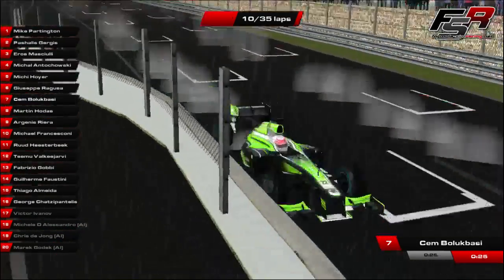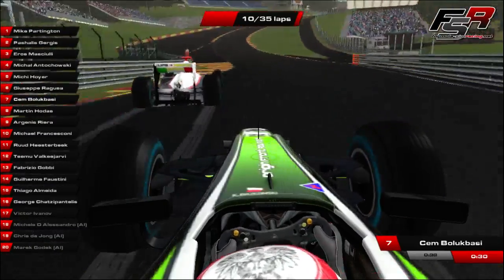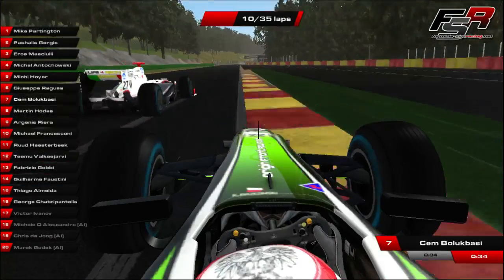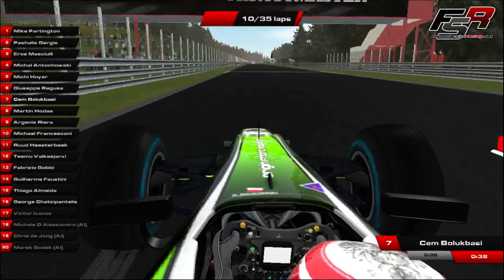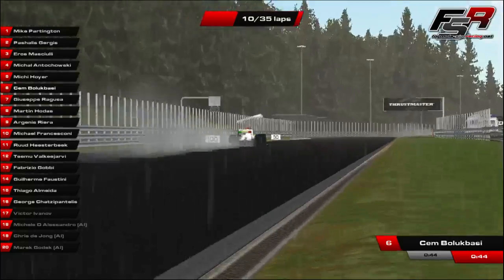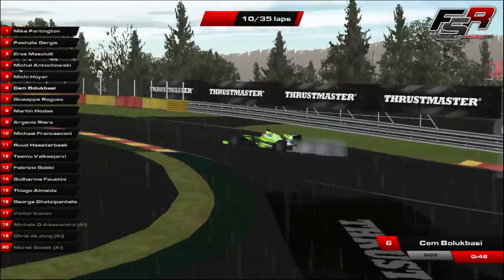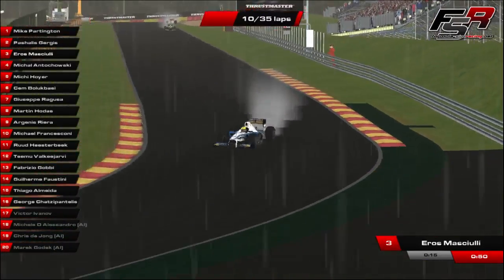But hang on, Ragusa, apologies, I didn't see Ragusa. He's just gone around the outside of Bolabassi, so this hasn't worked at all, really. So he's now going to have to go and pass Ragusa. He's going to get the slipstream. He's going to use the lower downforce, and it's a simple move, really, down in towards the start of sector 2. Pretty much a simple move, but it could have worked out a little bit better. But on the whole, this worked out well for Bolabassi.